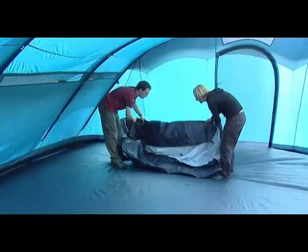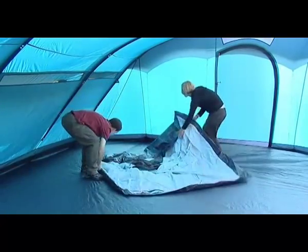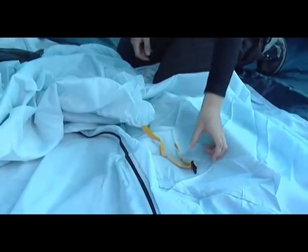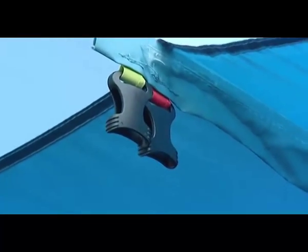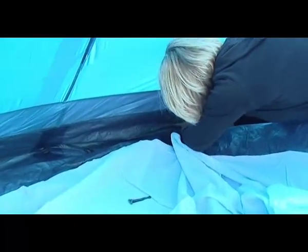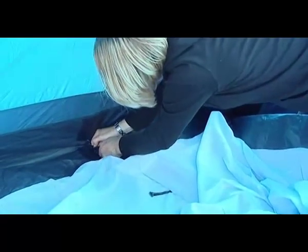Open out the inner tents inside the fly sheet and position the doorways to correspond with the living area. The webbing straps at the tops of the inners are colour-coded to corresponding roof buckles. Starting from the rear corners of the tent, attach the elasticated hooks on the inner base to the corresponding rings on the fly sheet anchor straps.